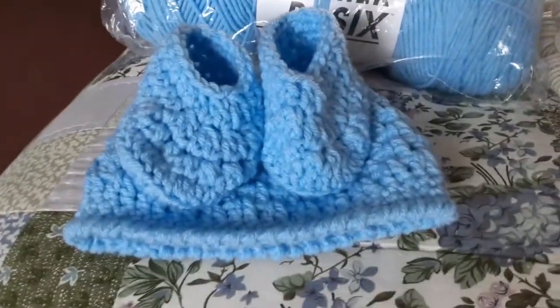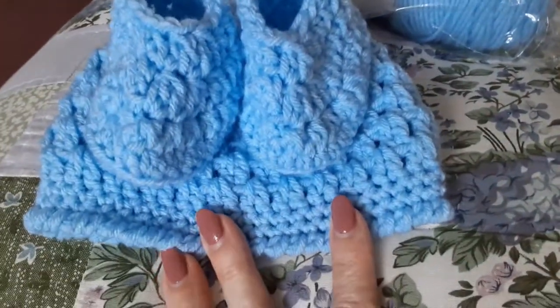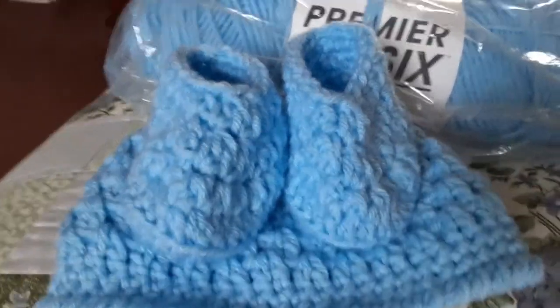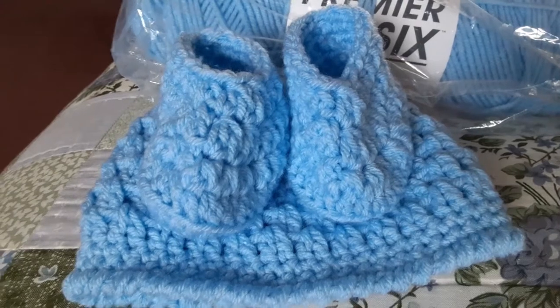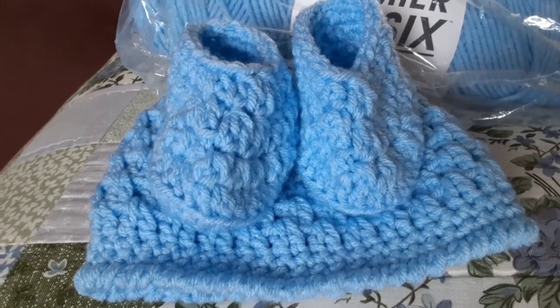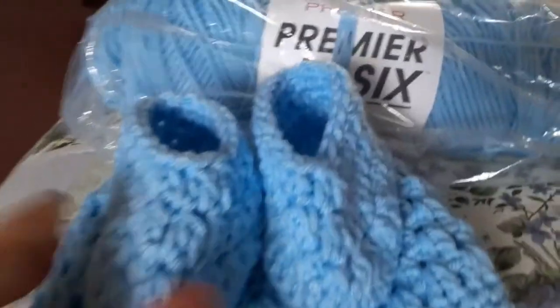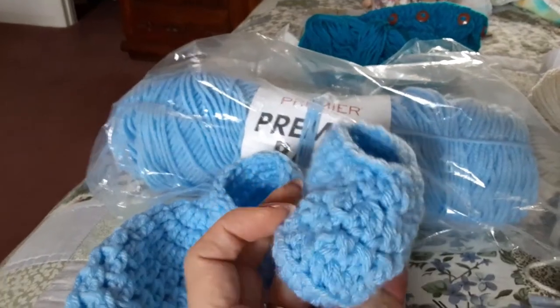So I mentioned that I sold the baby sweater with the booties and the hat. This is the light blue Premier Basic that I use for the sweaters and the blankets. I've also been using Bernat Super Value — I did get a deal on some of the baby blue. You have to buy at least three to six skeins so that you can make the whole complete set: the sweater, the blanket, the hat, and the booties. This is my favorite booty pattern, you guys — it's so easy, and the look of the booty is just sensational.